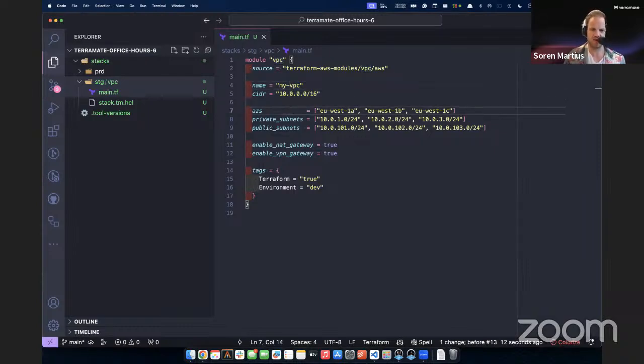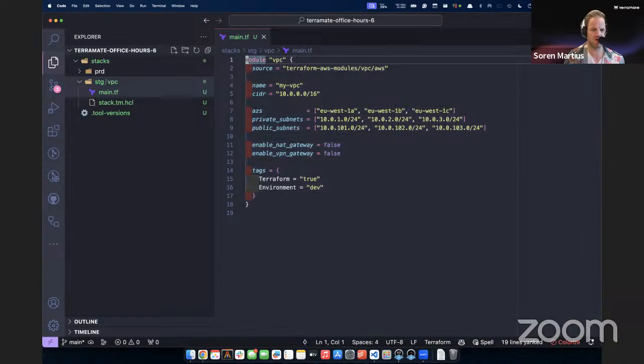And then we have the availability zones here, the private and public subnets, NAT gateways. We probably just don't need that right now. Same here. And then environment. It already becomes clear that we want to have this configurable, right? So I could, of course, just use Terraform variables here, but I think I do myself a favor to move this to code generation.